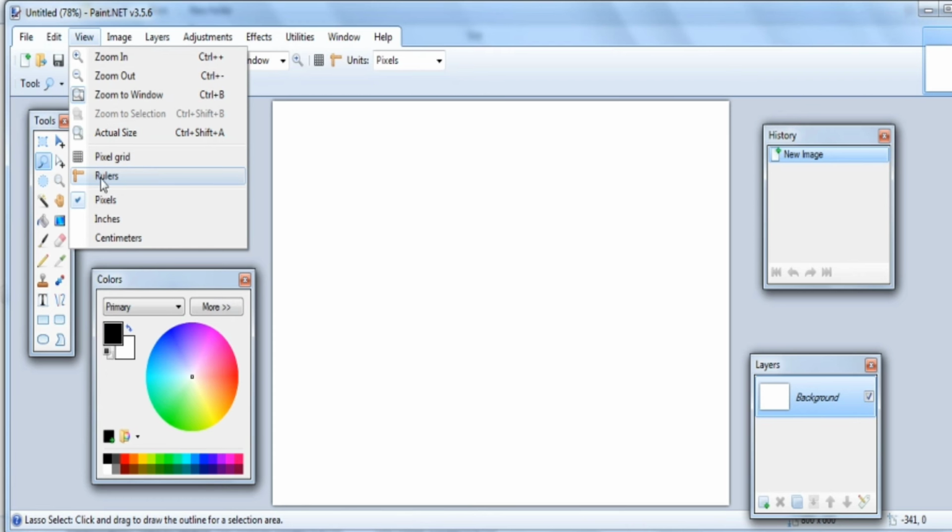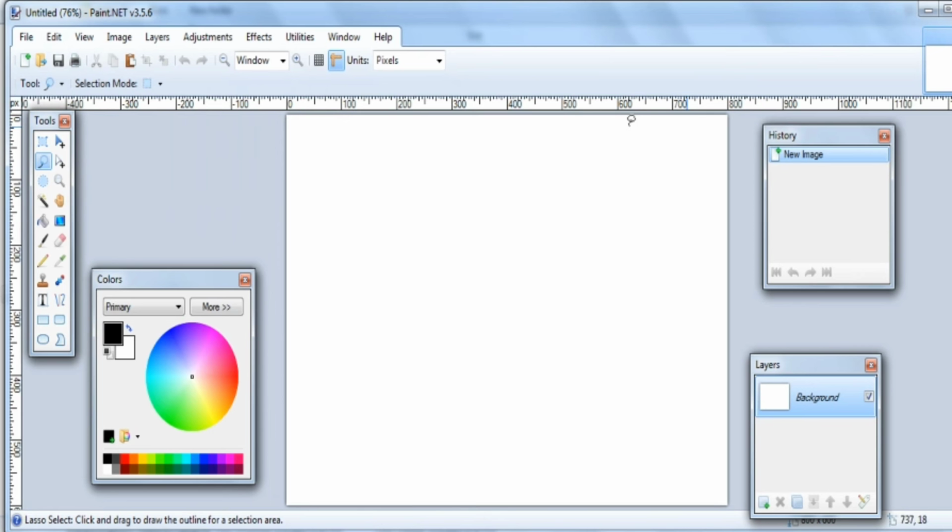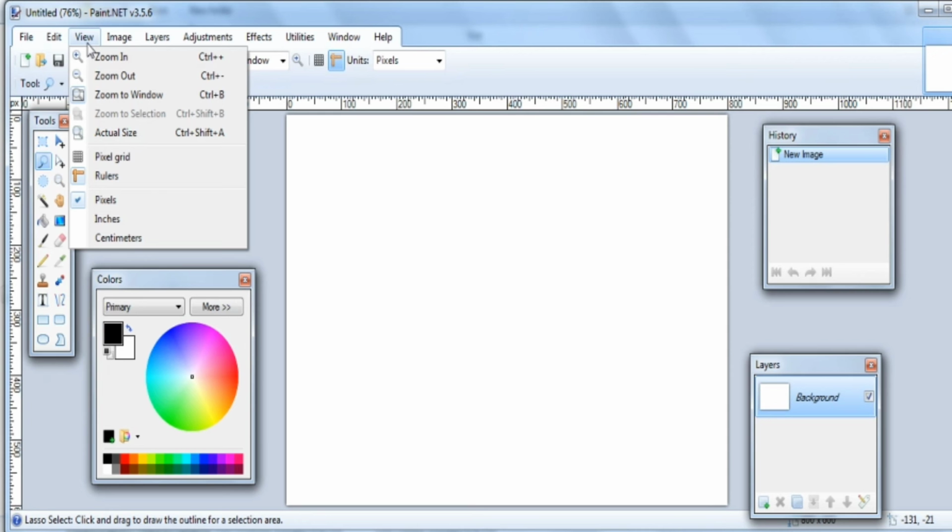What I try to do when I use Paint.net is turn on the rulers, because this will give you an idea of how big your picture is and how big your header is. Let's say you want your banner to be 486 by, say, 68 pixels. So the ruler really helps. When I get started, I try to turn the ruler on, and you can change the measurements between pixels, inches, and centimeters, but graphics are usually measured by pixels, so I just keep it at pixels by default.